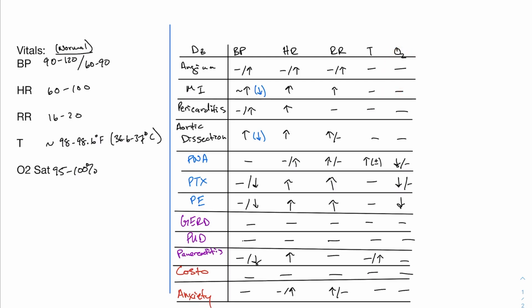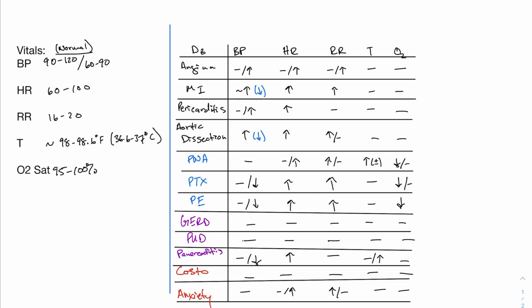Now let's talk about a myocardial infarction. In an MI, it's going to be similar to angina where you're usually going to have an elevated blood pressure. It's not all the time. I've seen patients that had an ongoing MI and their blood pressure was in the normal range. But whenever we have blood pressure in the low range, you want to worry, because that tells us that your heart isn't able to actually push out the blood and a large territory might have been affected. So keep an eye out for the low blood pressure. Heart rate is generally up. Again, you have that sympathetic response, that fight or flight response. Same with the respiratory rate. And then it's not an infectious process, so your temp is usually normal and your O2 sat is usually normal.